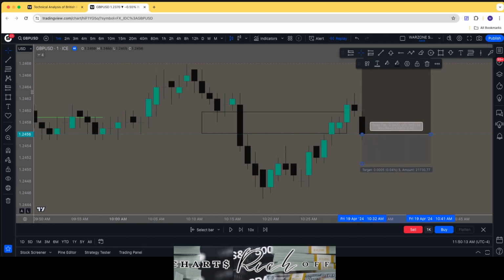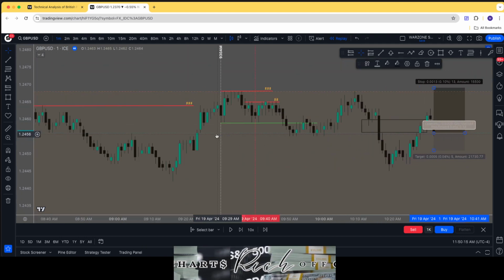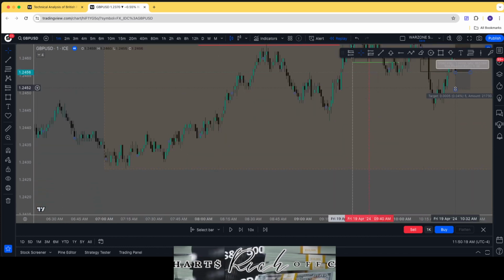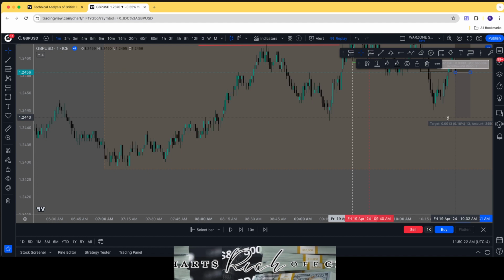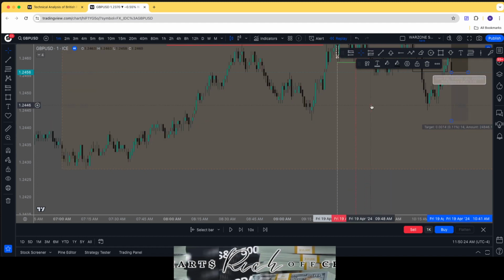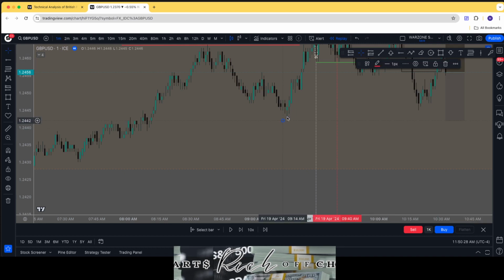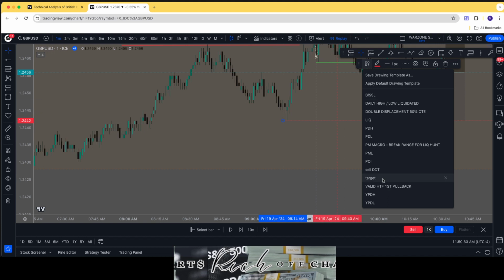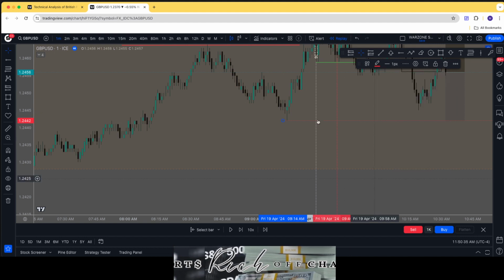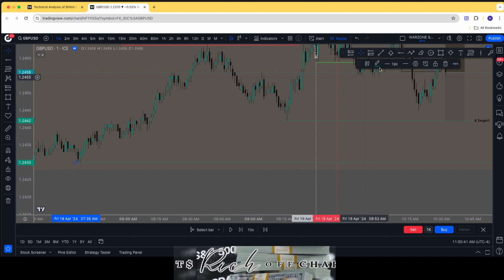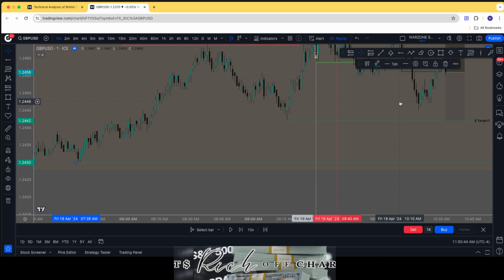All right. And I'm targeting where price came from 2 hours ago. So you can target something like here. You could target something like this right here. Price came from here already, so you can expect price to come back to it. Target one. And then you can target something down in this area for an extended trade. But me personally, I like to get my money and get out.